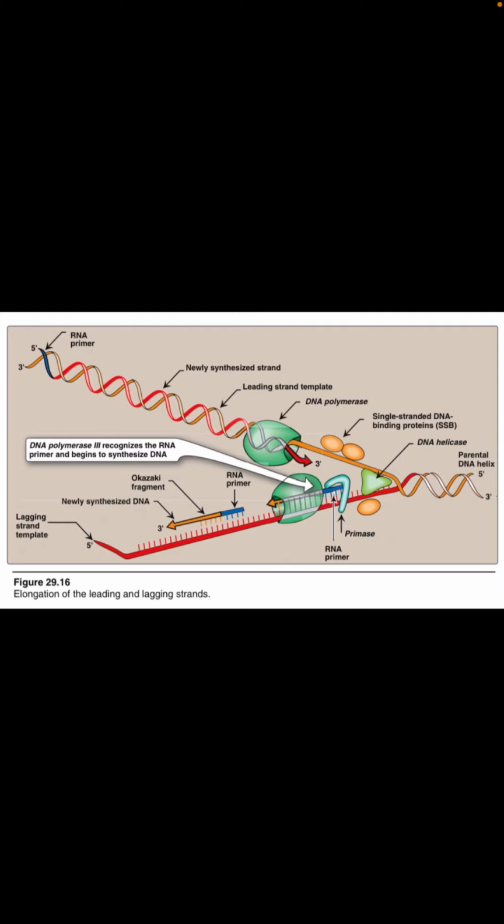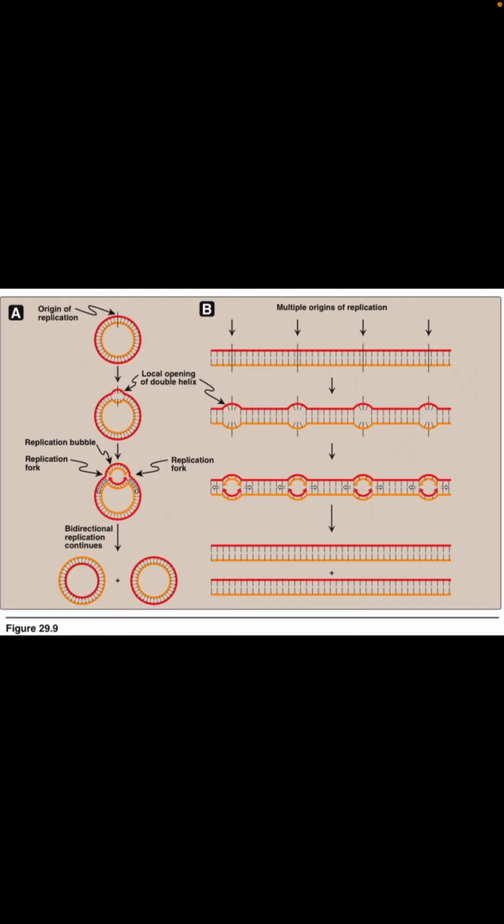So as you know, in E. coli there are two types of DNA. One is the chromosomal DNA and the other is the extrachromosomal. And in E. coli we always talk about the extrachromosomal DNA in the A part of this diagram, where the circular DNA is called a plasmid, and only one replication bubble is going to be formed and only one replication fork is formed. While in the case of eukaryotic DNA, multiple origins of replication are there, which results in multiple replication bubbles, which will cause the replication of multiple areas of the DNA.